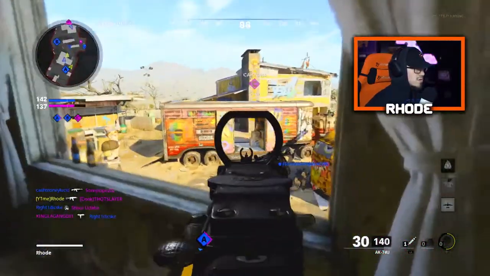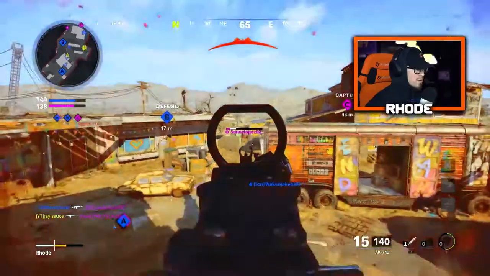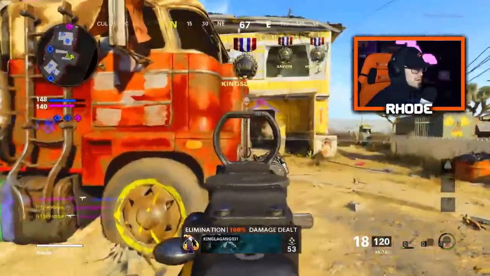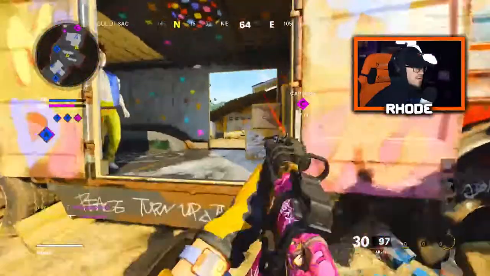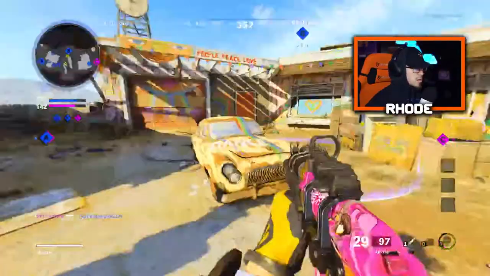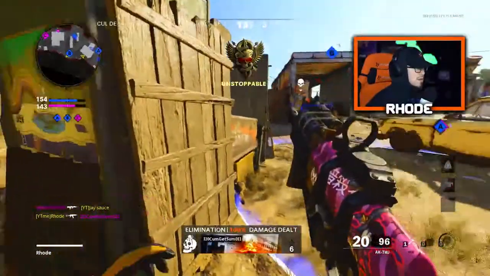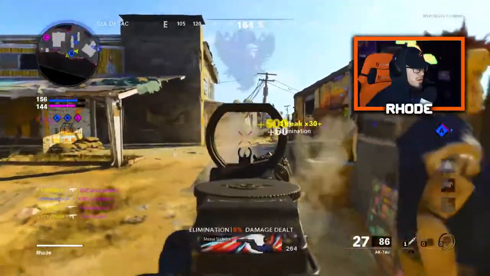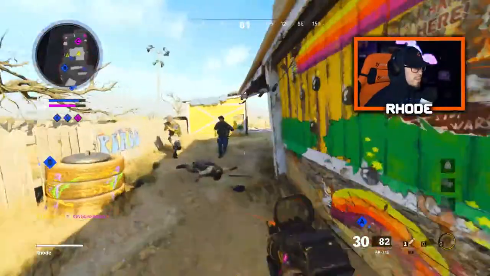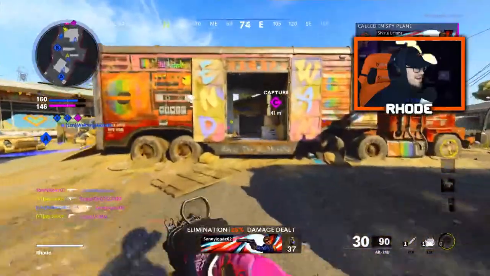Oh my god, we're on a streak, bro. We are on a streak. Wow. That was dumb that I pushed that, to be honest. We need a UAV. We need UAV, Jay. No, I died. There's three of them. I was 81 and 0. Oh my gosh.